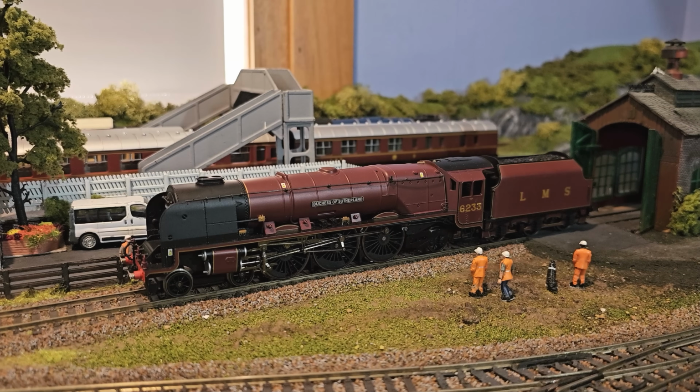Anyway, pleased to get this model running again, and I'm sure Alan will be too. I'll get her packed up and sent back to him.